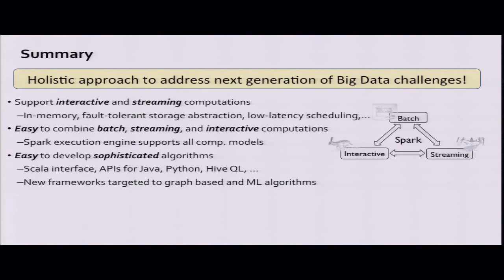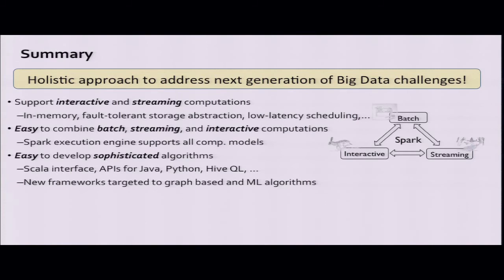We make it easier for developers to write sophisticated applications by providing Scala, Java and Python APIs. And I didn't tell you, but in general, the Spark model is much simpler than the Hadoop MapReduce model.